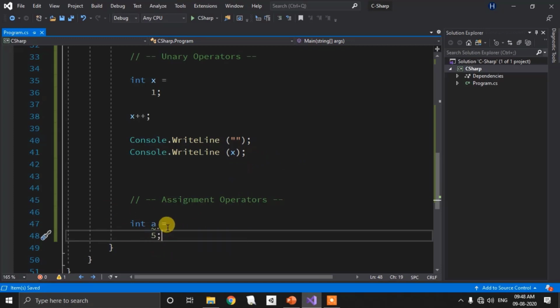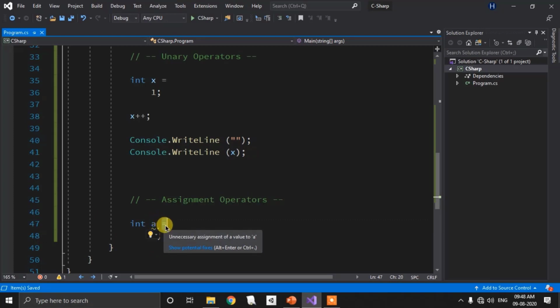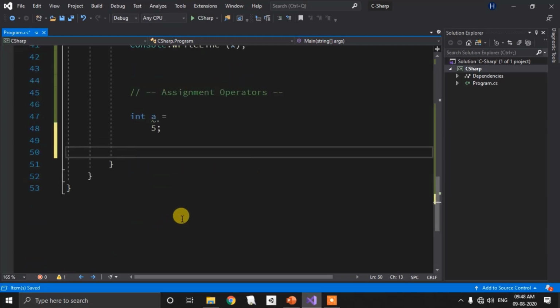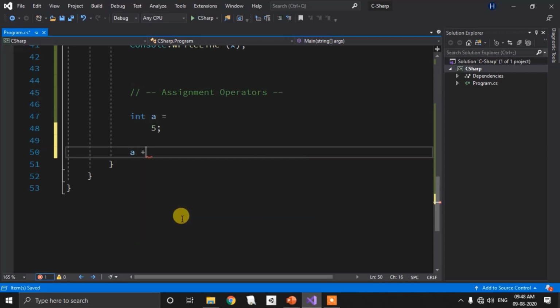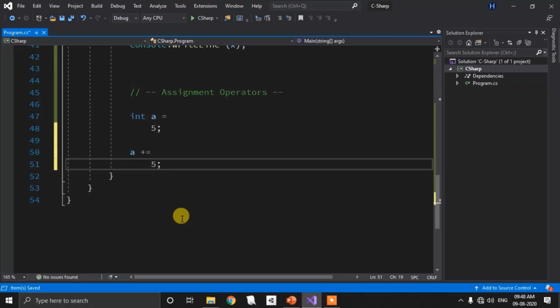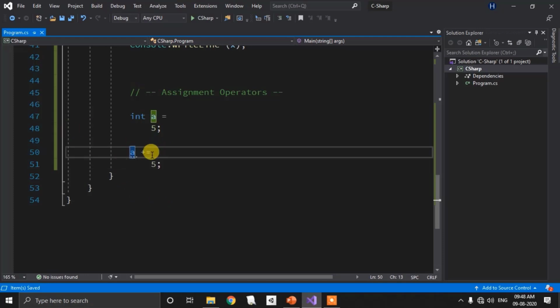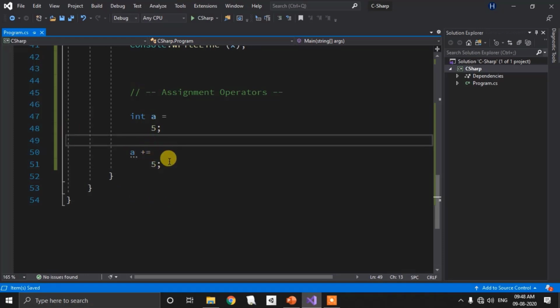One thing you noticed is that we assigned the value 5 to a. We assigned the value and we used the equal to operator. Then let us write, not int, a += 5. And you can see operator plus equal to, that means we are adding 5 to a.